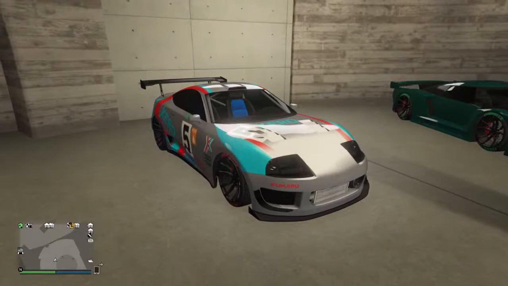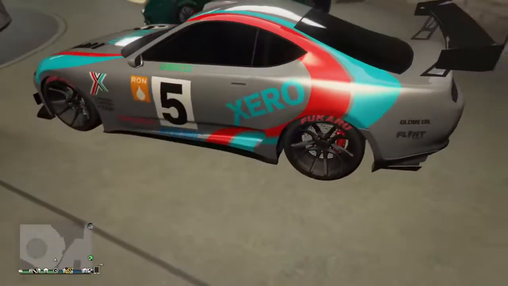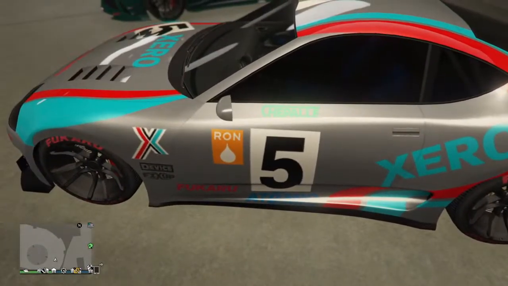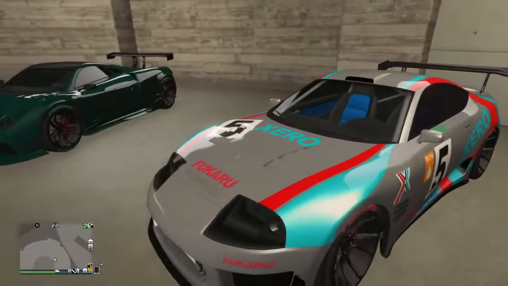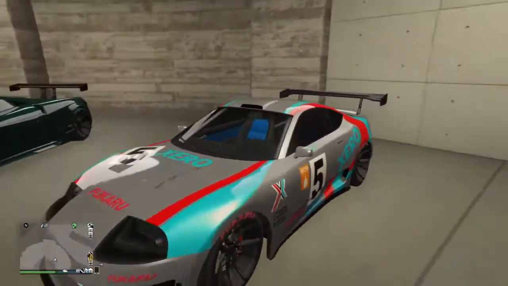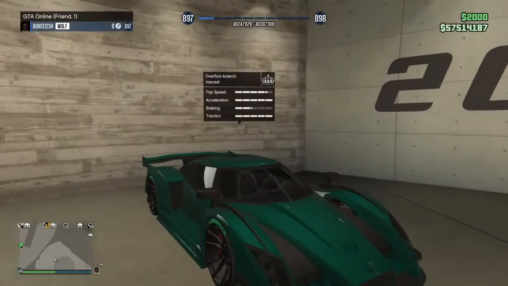So yeah. Next, you've got the Jester Classic. I try to make this look like an actual race car as best I can. So, with the zero livery with the silver. I could have had the green writing for the Chappelle, or I went with the red Fukaru writing. There were 2 different writings I could have gone with, and I just picked the Fukaru one because I liked it. But yeah, it's just a silver with the zero gas livery on it. It came out like that, and I liked it.